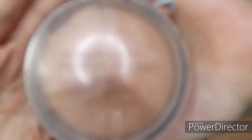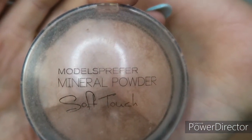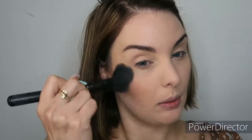Perfect. And then I'm going to use another Models Prefer bronzer. So this one here is an illuminating powdered bronzer. I love this one. I've been using it for quite some time. And I'm just going to put that on the tops of my cheekbones as well and blend that up my forehead. Just a bit up on my forehead.